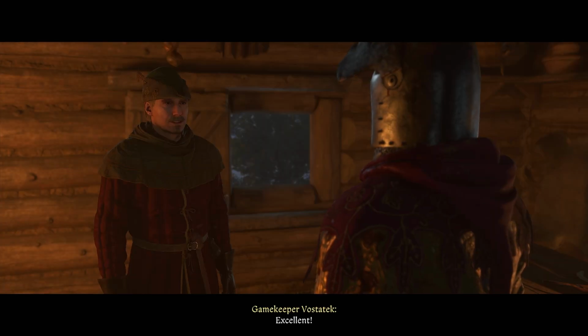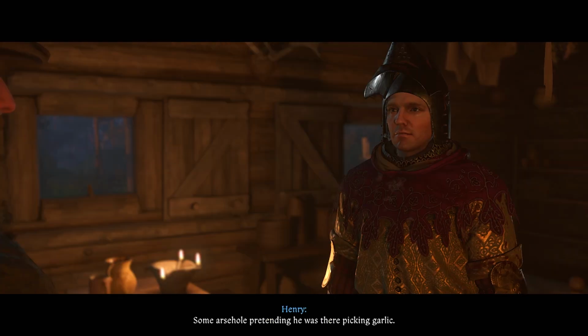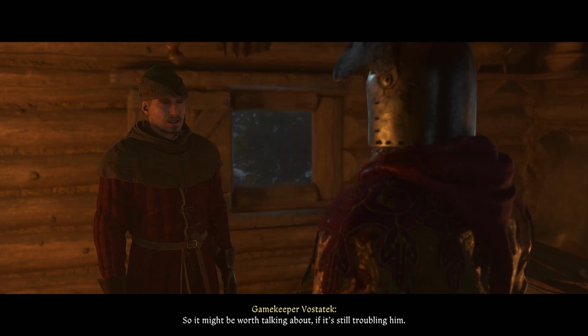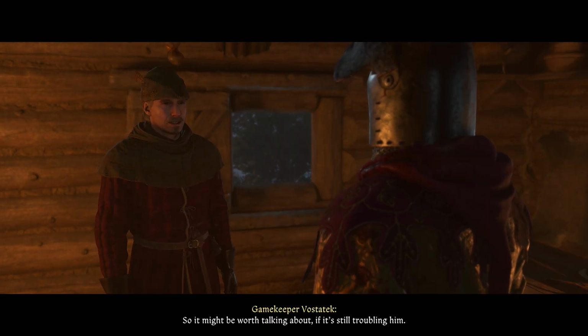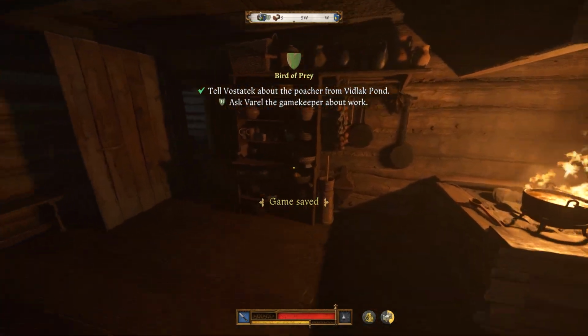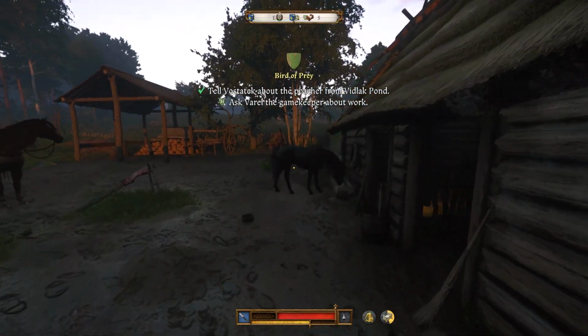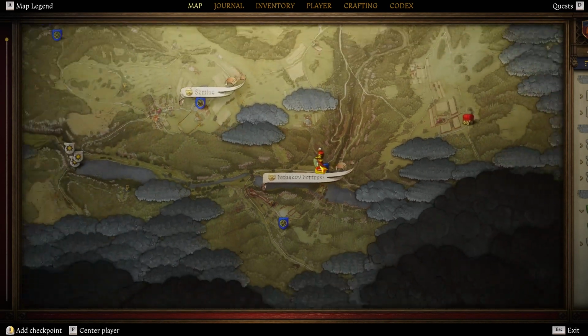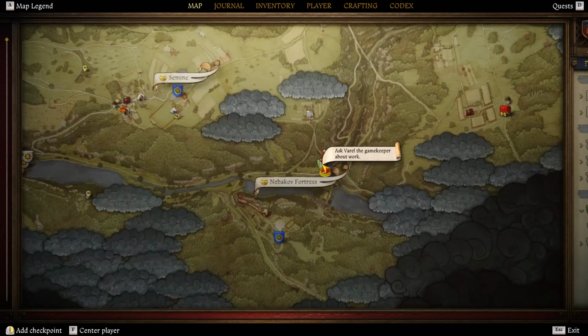gamekeeper. This one is to the lower end of Trotsky, which is a region that, if you've played the game enough to go to the second map, is very important to the storyline. I don't know when you can get this quest, but if you do have this quest, you're just going to head down all the way to the south. Straight to the south of this map, you'll see when I open it up here, we're going to find Varel, the gamekeeper, located over here. This is also to the southeast of Semine.